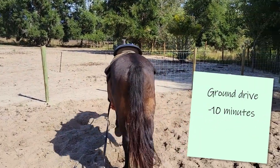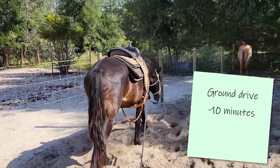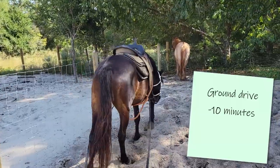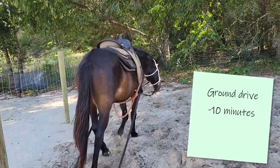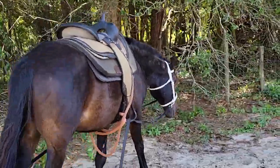Next, we move on to work with the saddle. Once he's been lunged several times with tack, we can start ground driving him. I use two lunge lines attached to his bridle and run through the stirrup so that I can steer him as if I'm riding using reins.